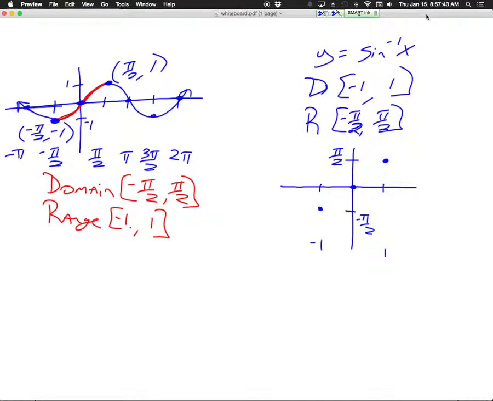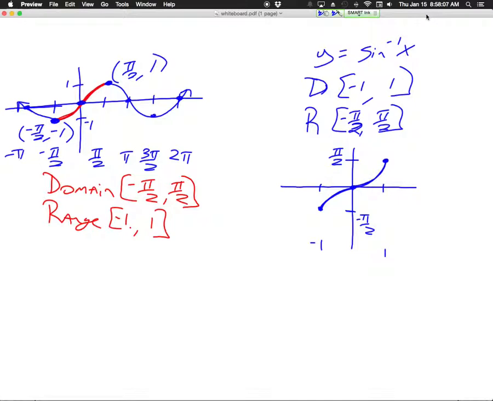Okay? But now the curves are going to be different. This curve right here looks like this. So when I go to that piece over there, what should it look like? It should be curved the other way. So it should be curved like that, because I had to flip it over the line y equals x. This one is like this. So on the other side it needs to be underneath.